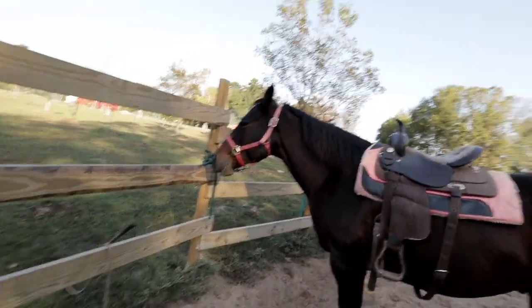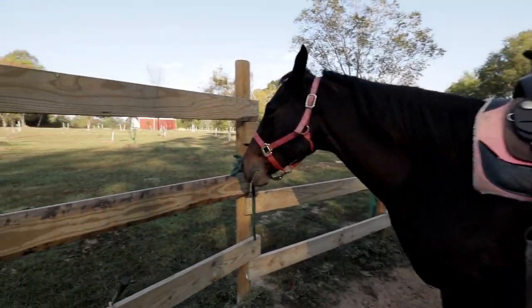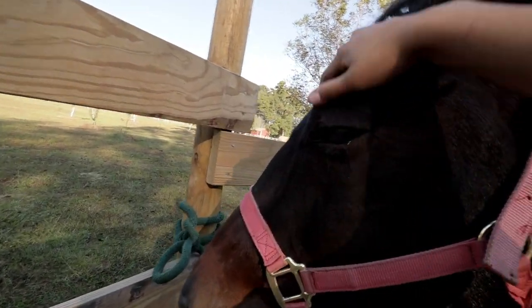And he probably just doesn't like his pink saddle pad. He's like, why am I wearing pink? I'm sorry, buddy. I'm sorry.